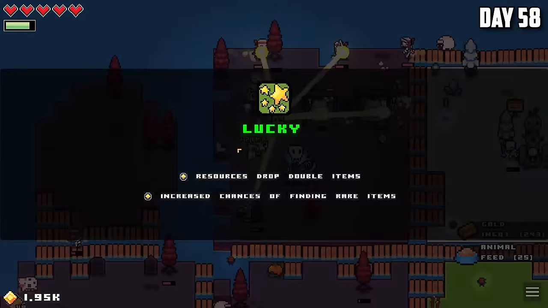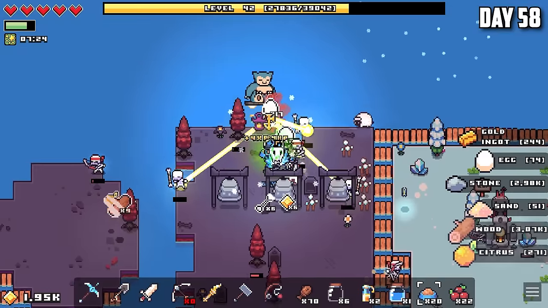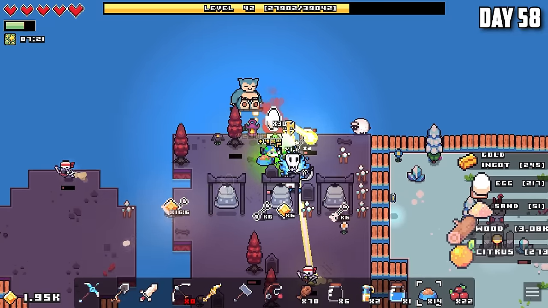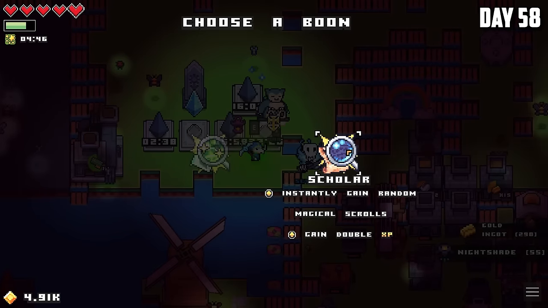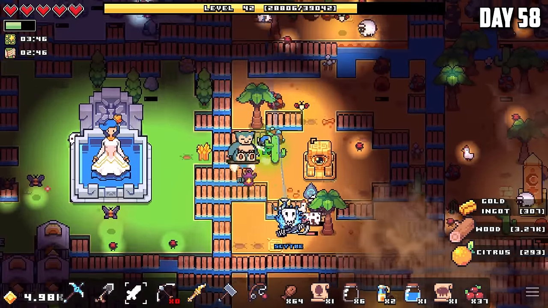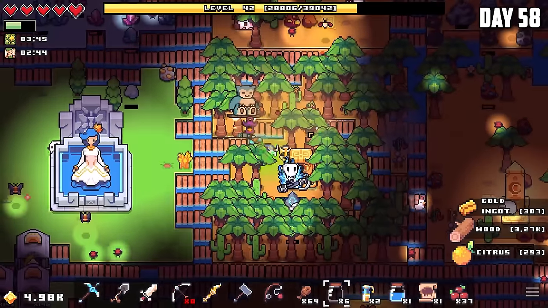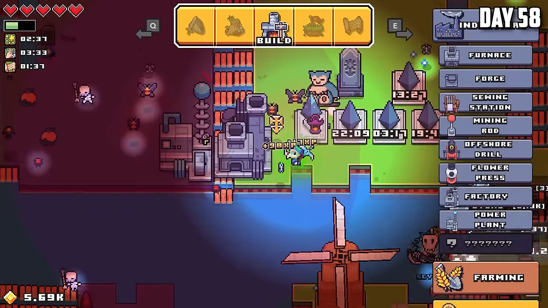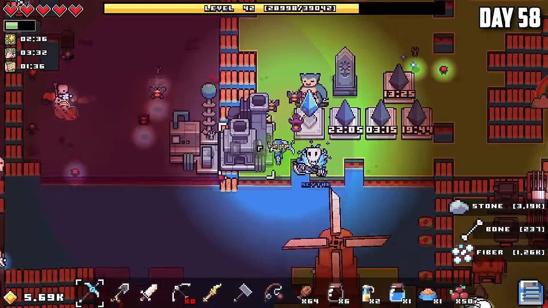Desperate to gain a golden egg, I drank a liquid luck and used 25 animal feed, but was still unable to get this damn egg. The items instantly gain random magical scrolls, gain double XP. So I once again resorted to using a druid scroll and then a wizard scroll, spawning tons of animals. I then placed down a power plant next to my factories, as this made nearby structures work faster.